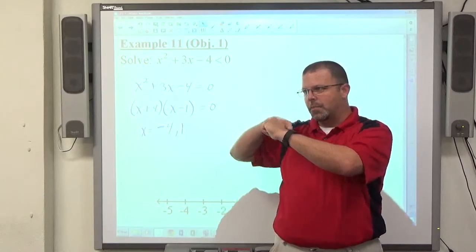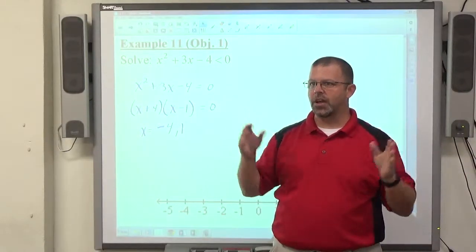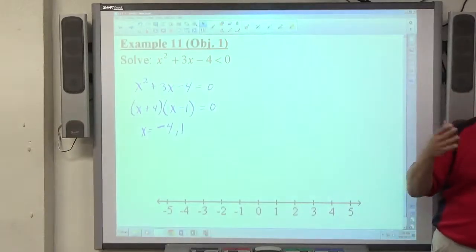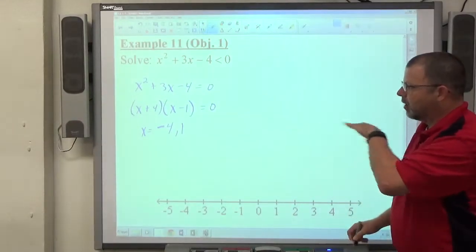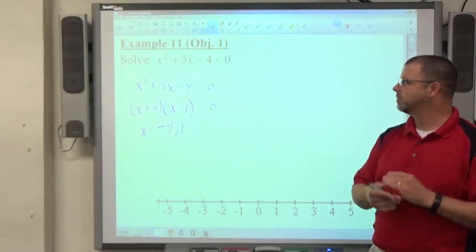Now I'm at 0. Maybe now I'm at negative. So I don't have to test millions of numbers. I can just say this region is going to have all the same sign, this one's going to have all the same sign, and this one is also. So that's what I'm doing here by setting it equal to 0, is establishing where sign change can occur.